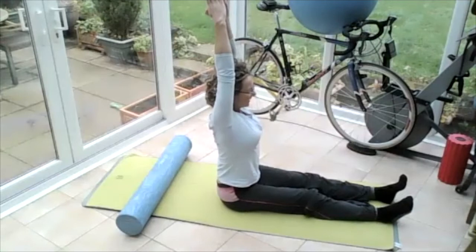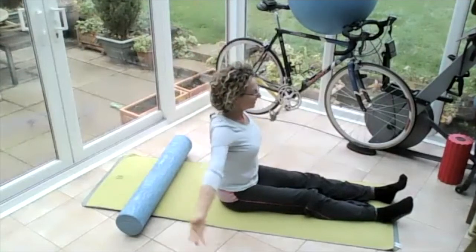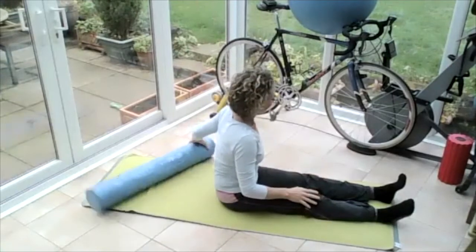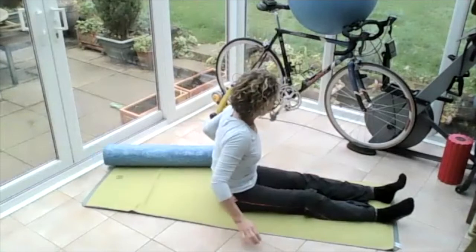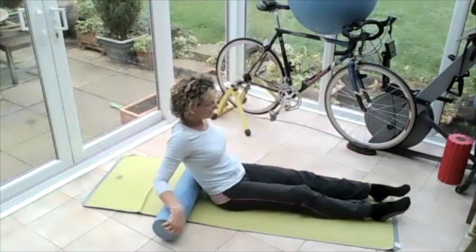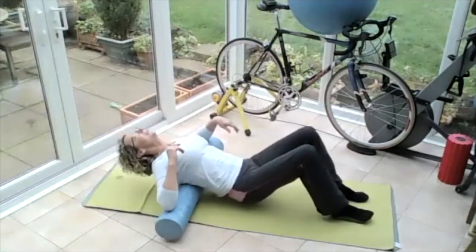Squeezing and pushing, taking the chest up high. Take those arms out wide and put them on the thighs. And then rolling yourself back down onto your, let's go onto the roller again. So back down onto the roller, leaning back over the roller.